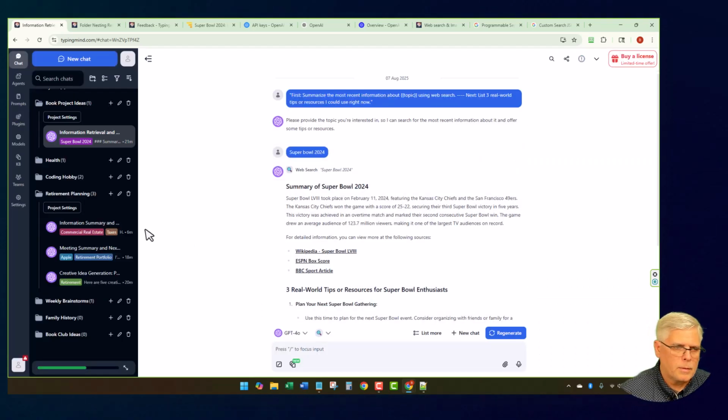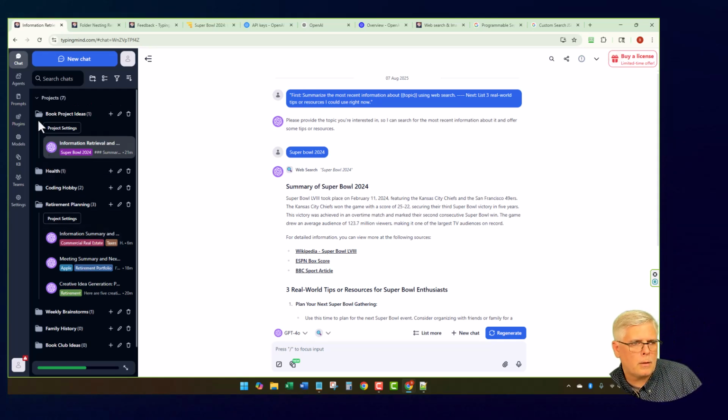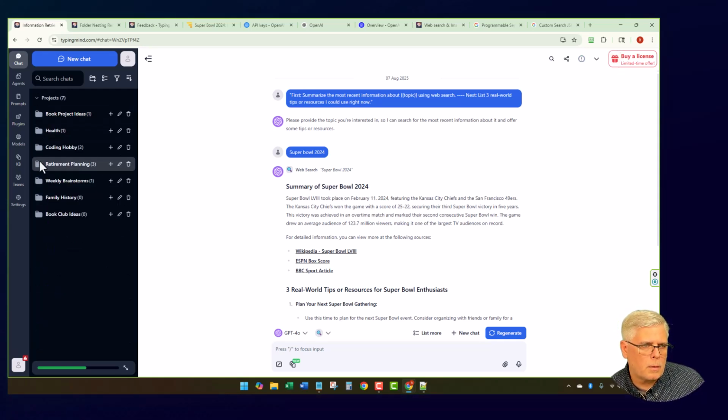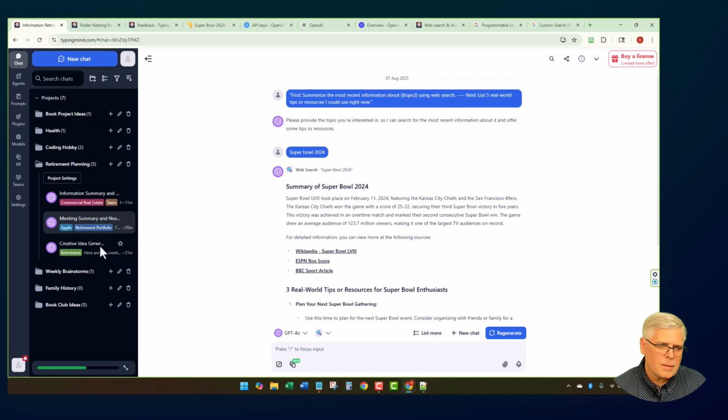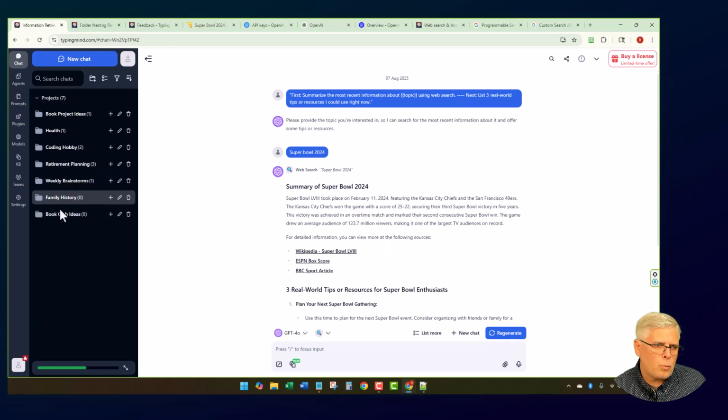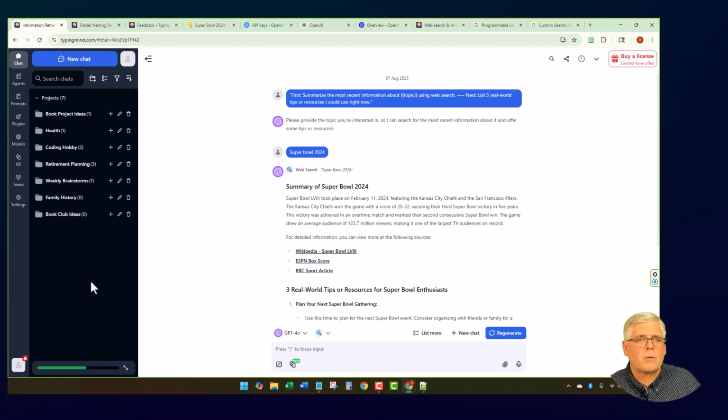Book project ideas. Okay. So now we come in here and we just start closing up. This is much, much more calming. We have a lot going on inside these folders. Retirement planning has a whole lot of stuff going on. All color coded, and we have 7 projects here. By the time we get to 35 projects, we'll be able to scroll, but you're going to be back to scrolling again. So how can we do that?